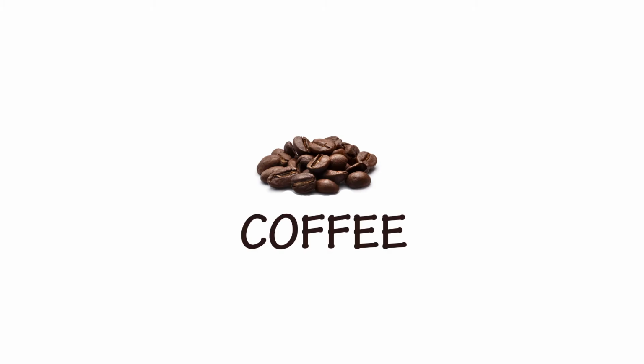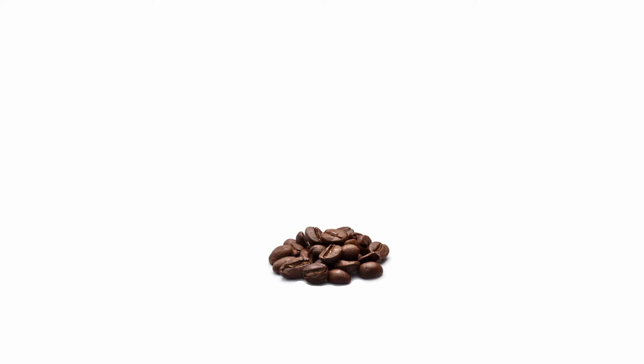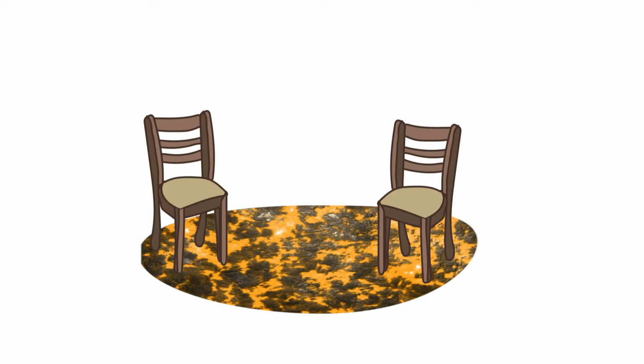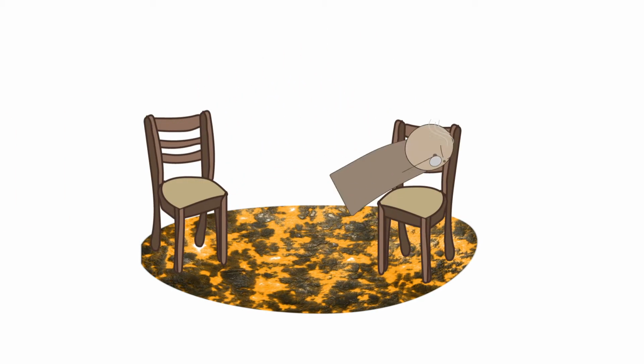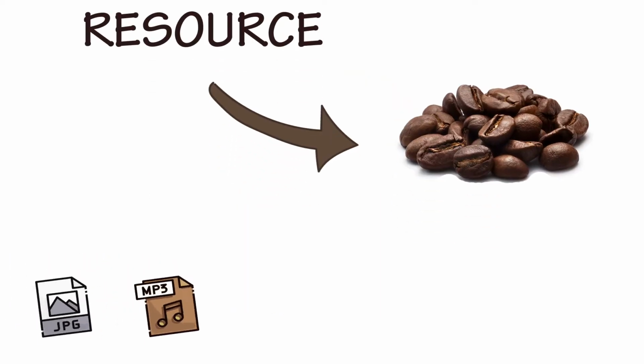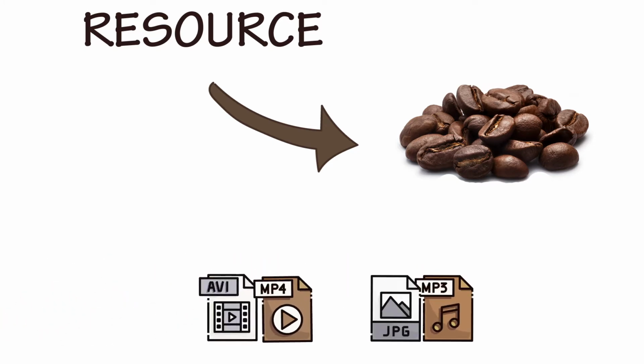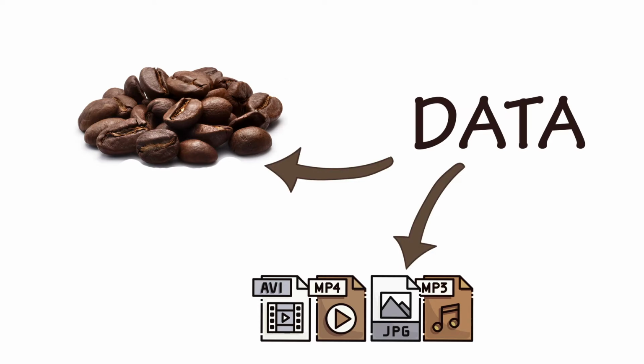If we can use coffee to imagine how a web application works or even how social networks are built, that would be great. Therefore, imagine that coffee beans are lava. Well, not quite. Let's imagine that coffee is a resource. Basically any kind of files you have on your PC, music, photographs, or, in other words, data.